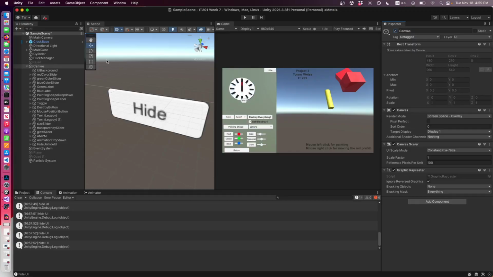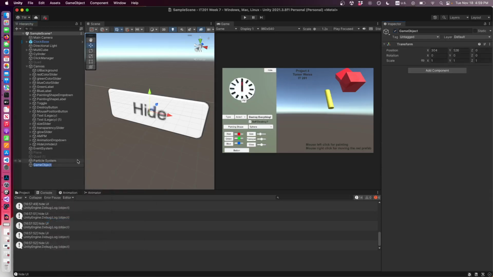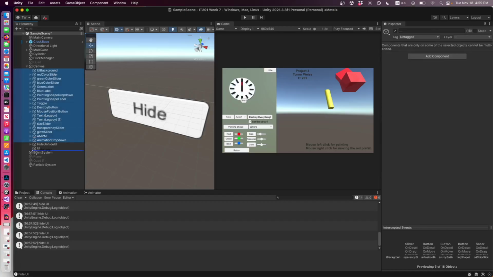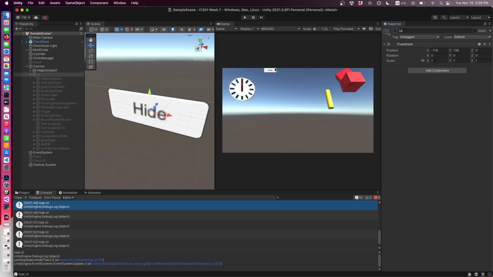So the way I would do it is I would create an empty. Let's just call it UI and put it here. And now I'm going to drag all of the UI elements that I want to hide into this empty. Okay. So now when I click on this button here, it doesn't hide the hide button.